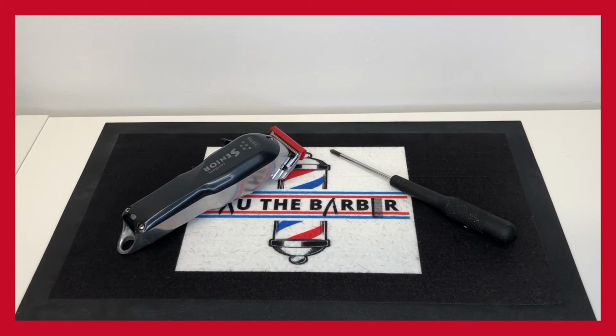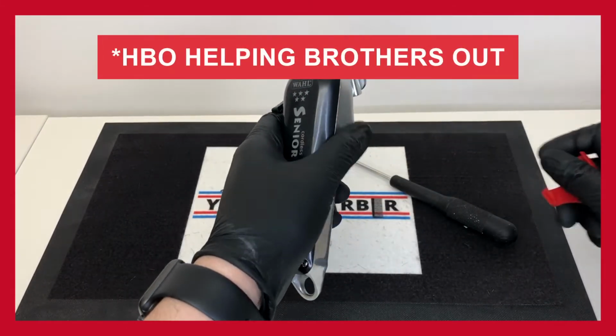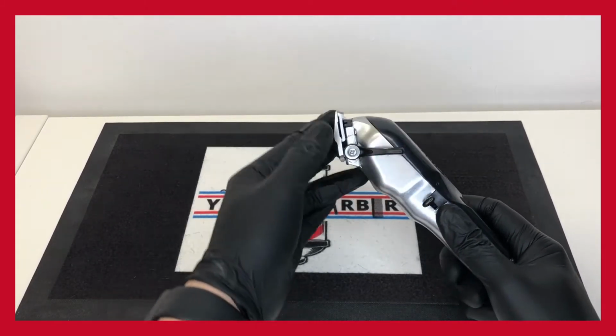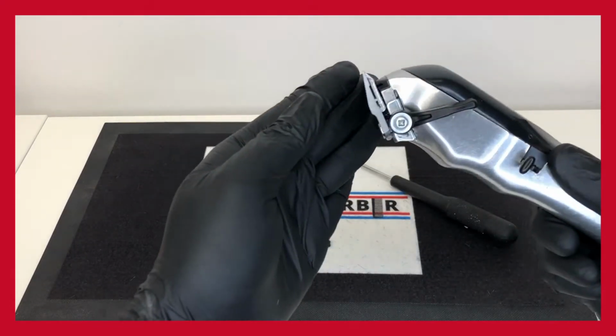Once again I'll be sharing with you another HBO tutorial on how to zero gap your WAHL senior. It's simple and effective to do. This modification helps bring the blades closer together, giving you a closer shave. This is particularly helpful if you find removing the zero line on a skin fade difficult.